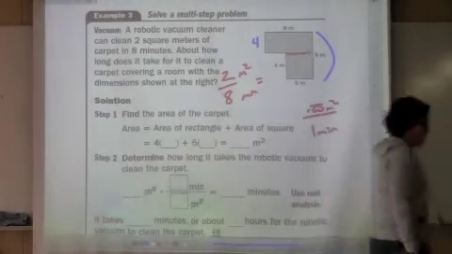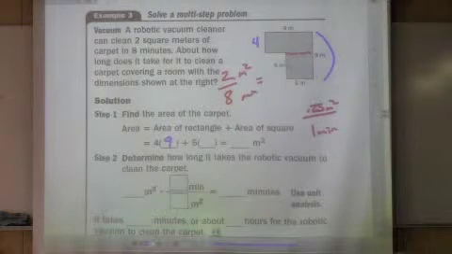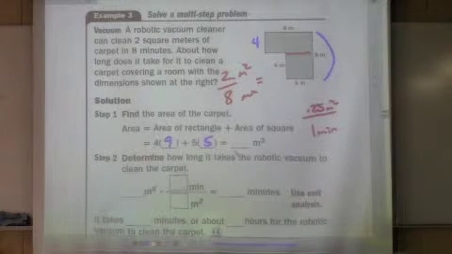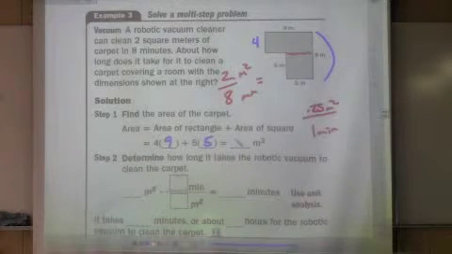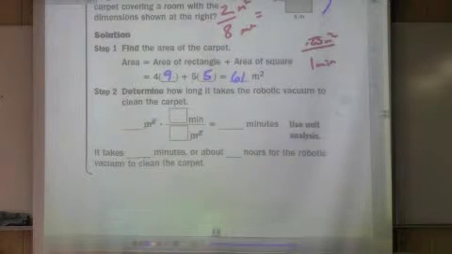So yeah, if the whole thing's 9 and Anna's saying this is 5, that leaves 4 for here, right, Anna? So how would you find the area of the rectangle? Just 9 times 4. And then the square is 5 by 5. So if we just add up the areas, we've got 36 and 25, 61 square meters.